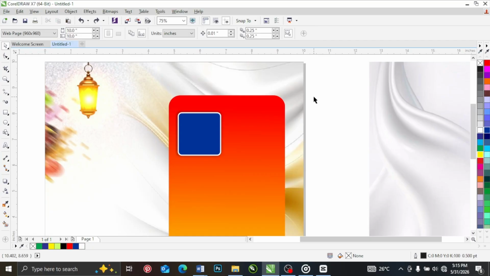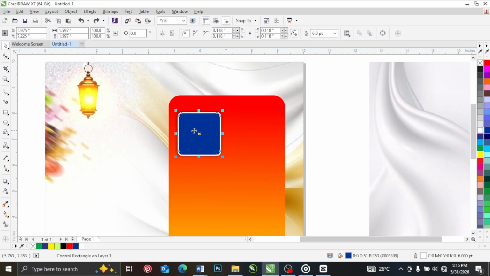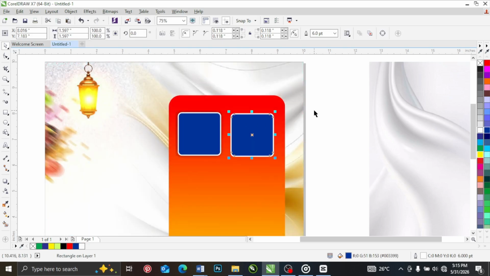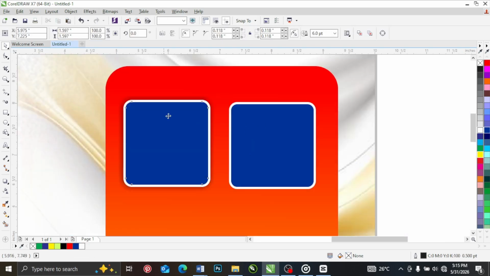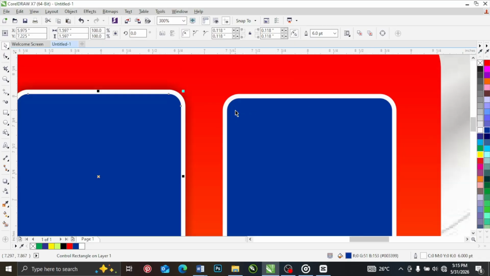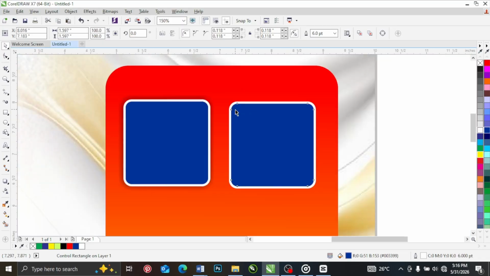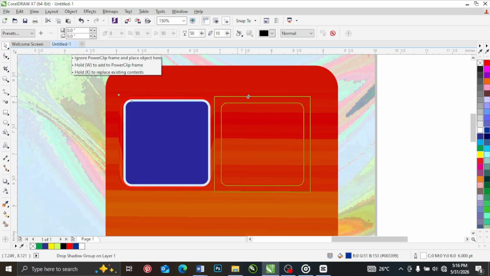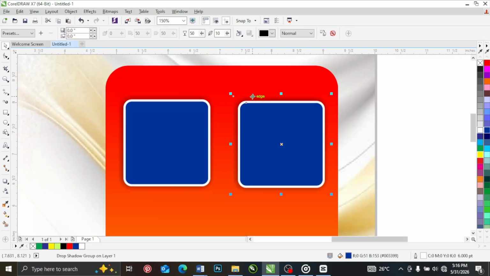You may ask, why am I dragging over instead of just clicking and move? If I click and move and duplicate, remember I thought you have to duplicate with mouse. If I move and right click, what I'm duplicating is only the shape. The shadow did not follow. You see the shadow did not follow. So that's why I have to drag everything. Or if you want to just click, then make sure your mouse is touching the shadow. Hold the shadow and move, then right click before you leave your mouse.